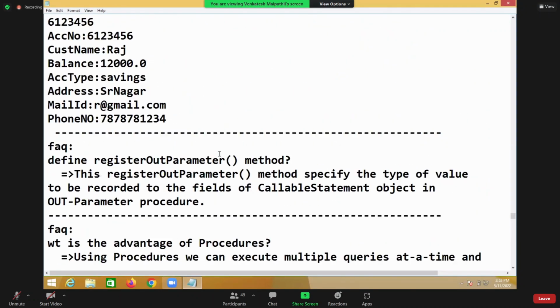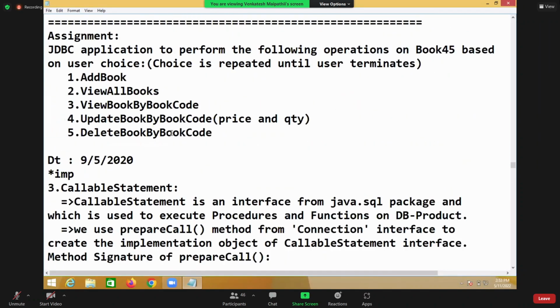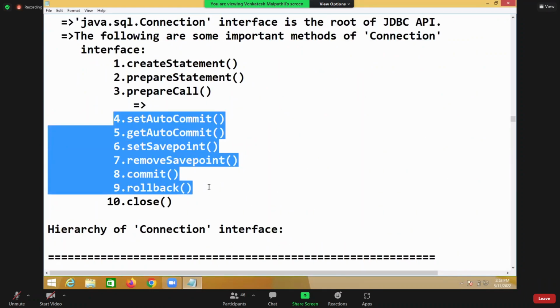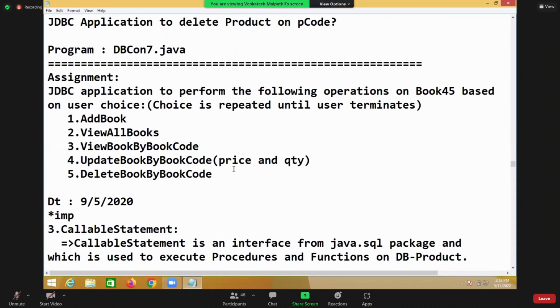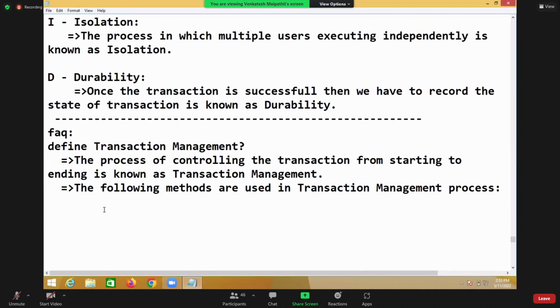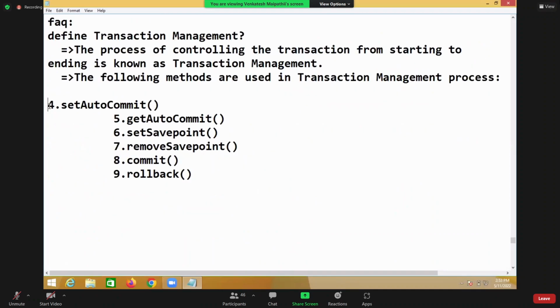I recorded those methods on that day as part of your Connection. Now write these methods: setAutoCommit, getAutoCommit, setSavepoint, releaseSavepoint, commit, and rollback.